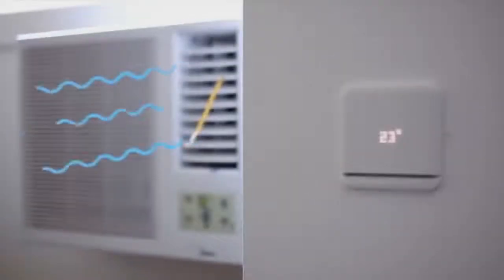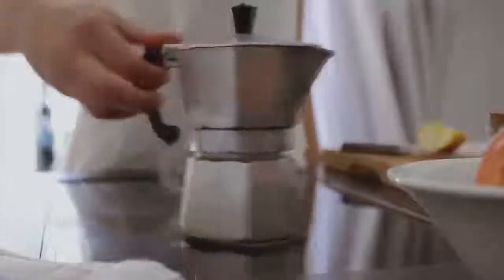This is Tato, a little device that makes your AC unit smart. At 7 in the morning, Tato sets the AC unit to the right temperature.